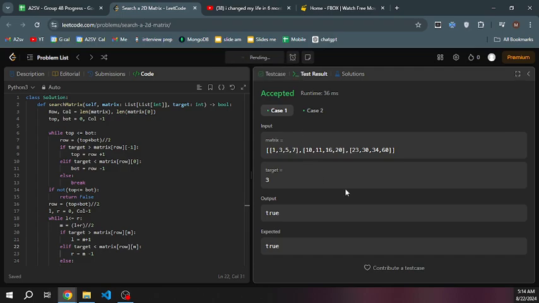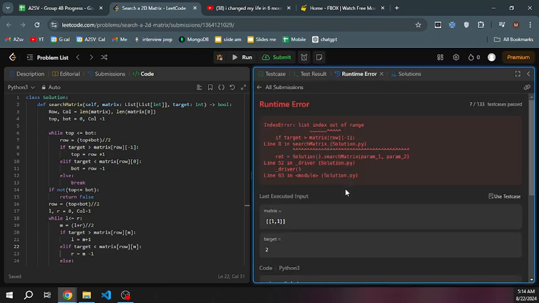Listen, you get the concepts behind the code. Index out of range. Okay. If the target is greater than the matrix of row, minus 1, our top is going to be our middle.